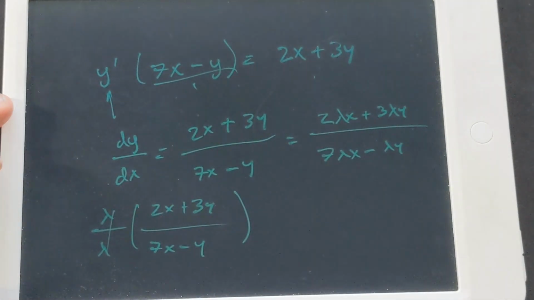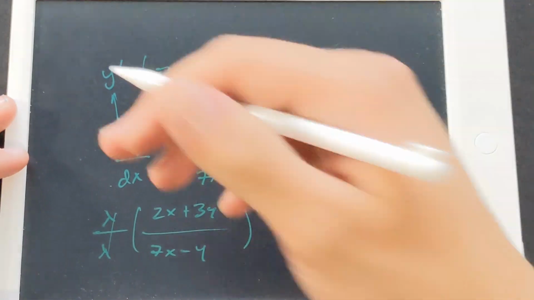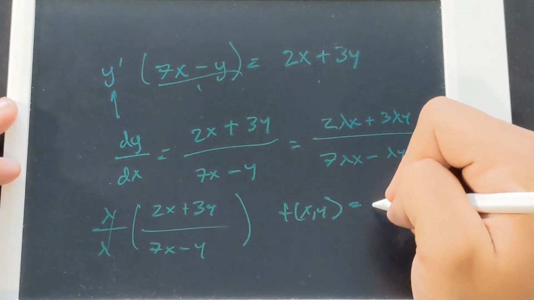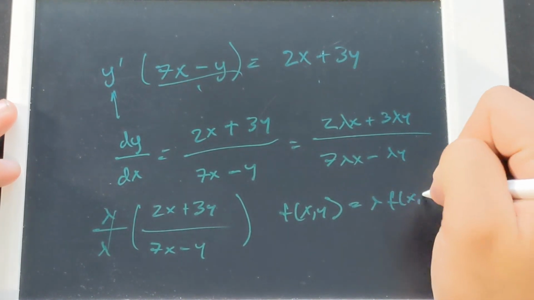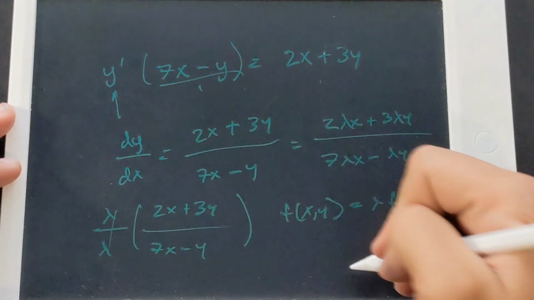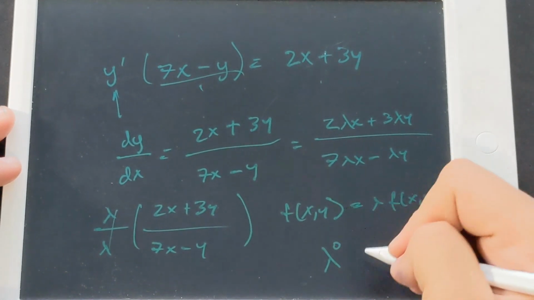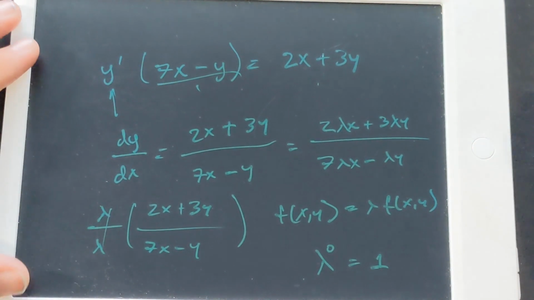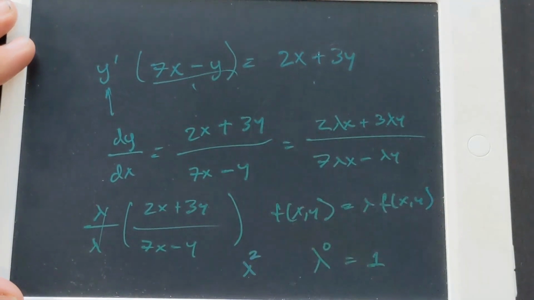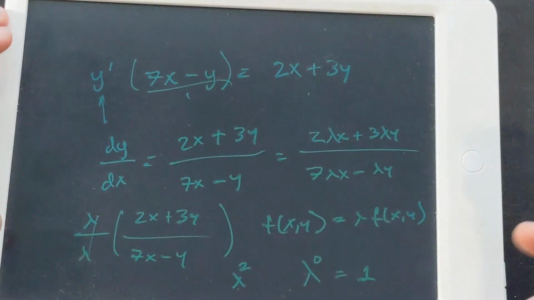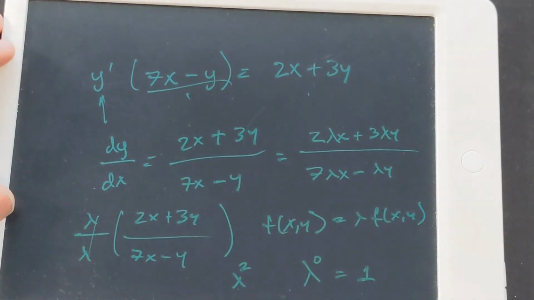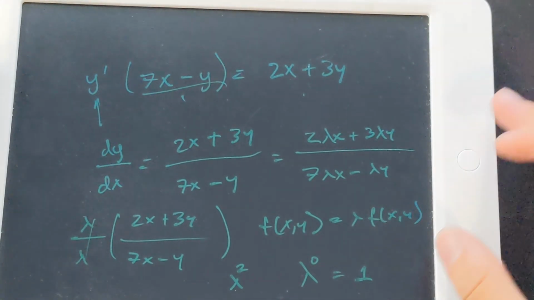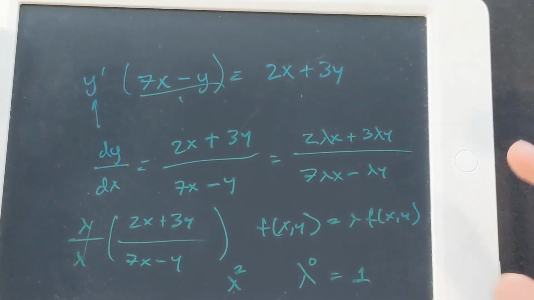And what do you know? The lambdas cancel. So is our initial test still true? Did f of x and y give us lambda times f of x and y? It sure did, because what we're looking at is lambda to the 0th power, which is just 1. So everything works. And this works the other way too. You might even find that sometimes when you do this test, you end up with a lambda squared. Totally normal. You might even end up with a lambda to the 4th or 5th or 6th power. That's normal. So the nice thing about this test is it gives you a defined way to work with these things.